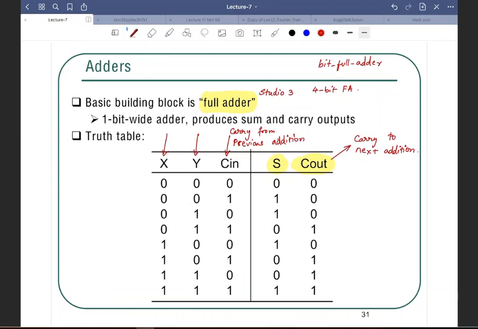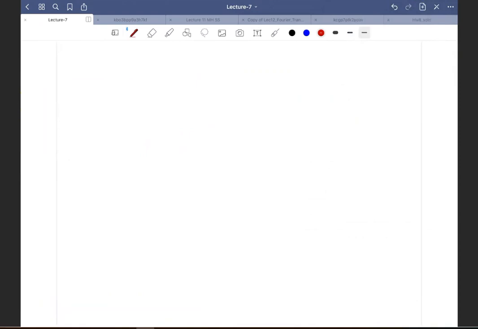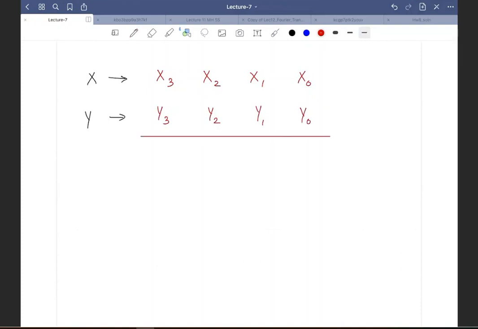So for example, if you had something like this, say you had, I can use A again, A3, A2, A1, A0. We were using X earlier, so let me use X. I'm representing this number X in this format, X3, X2, X1, X0, and I'm representing Y as Y3, Y2, Y1, Y0. Now, when you start adding these, what happens? Initially, what do you assume? In the case of addition, you may assume that initial carry is 0, right? So you might say C sub 0 is 0. You might assume, or non-zero, whatever that is, there is some initial carry. Then you add them up to generate S0 and C1.